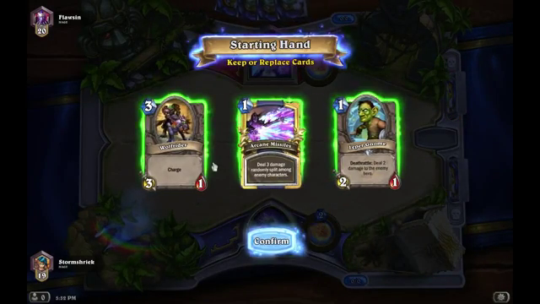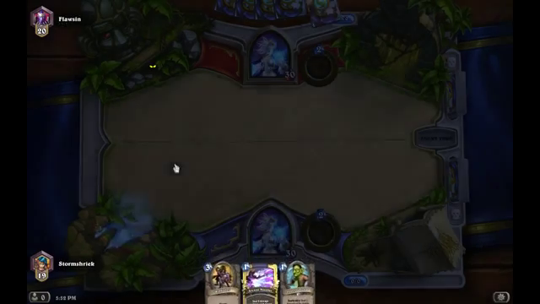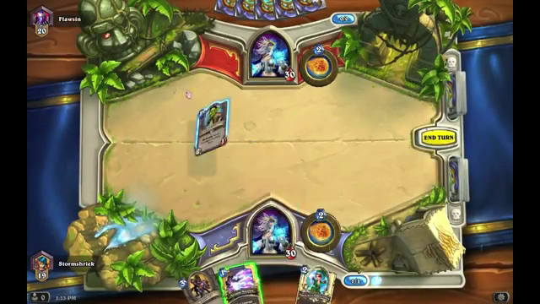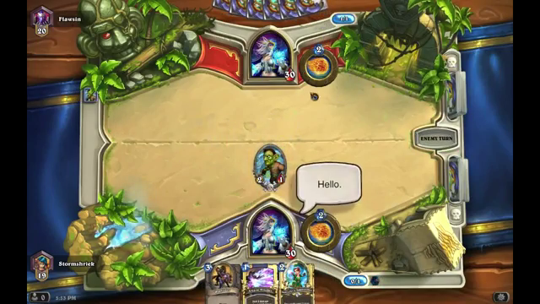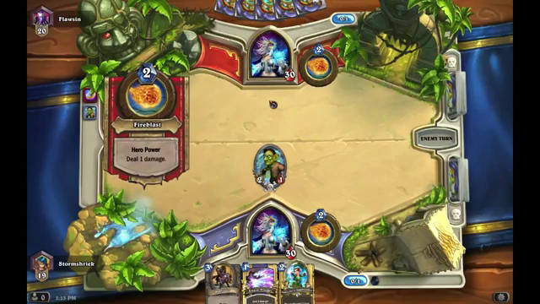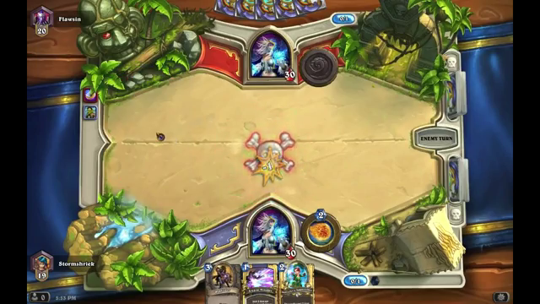I actually kind of like this start. I think I'm going to keep it. There is some debate as to whether or not you should throw your entire hand back and get the worm, the 1-cost 1/3 worm that gets stronger every time you cast a spell. I don't know. Maybe.